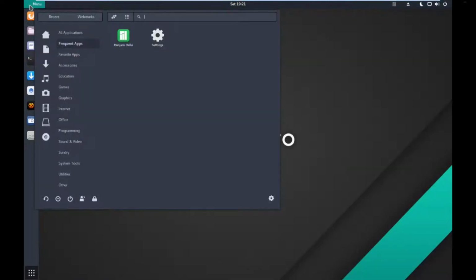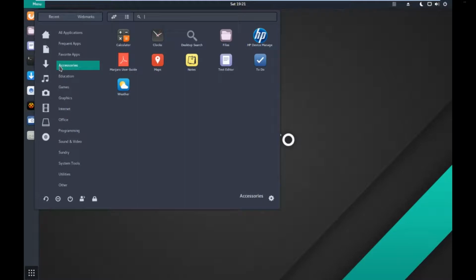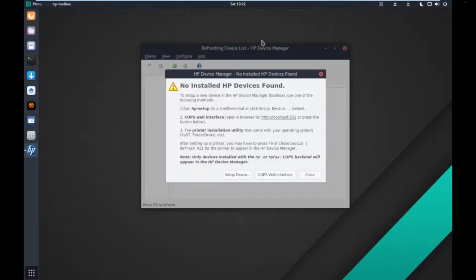So he wants to know about setting up a HP 4620 in Manjaro Linux. Now, the first problem we're going to have with this is I don't have a 4620. So wireless authentication is going to be nigh on impossible, but we're going to give it a shot. So first off, there's the HP device manager. Now, from here, now this is probably going to have an absolute, yeah. That's what I was afraid of.